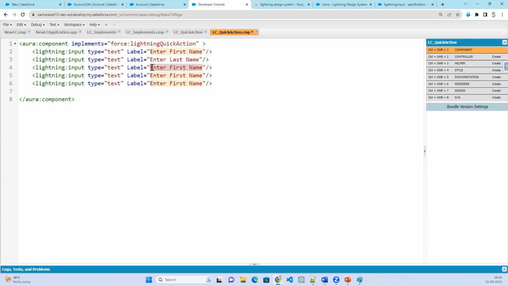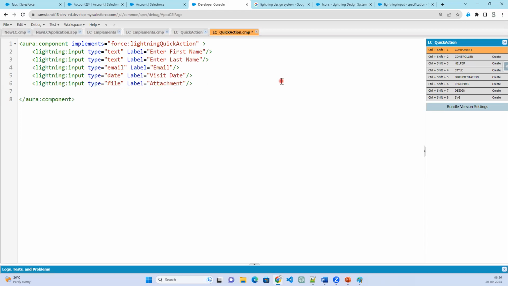And next we have an email, and the type is email. After that we have a visit date, and this is the date. And finally we have attachment and type equal to file.